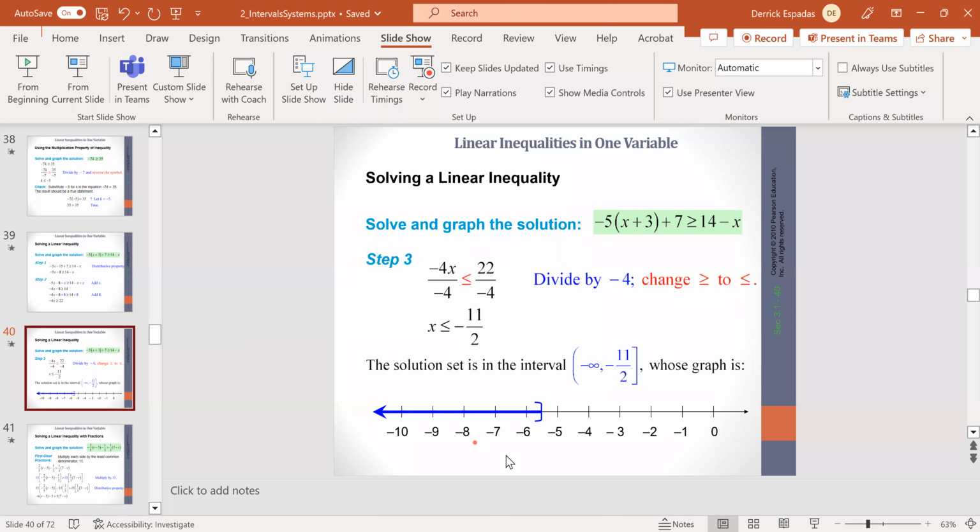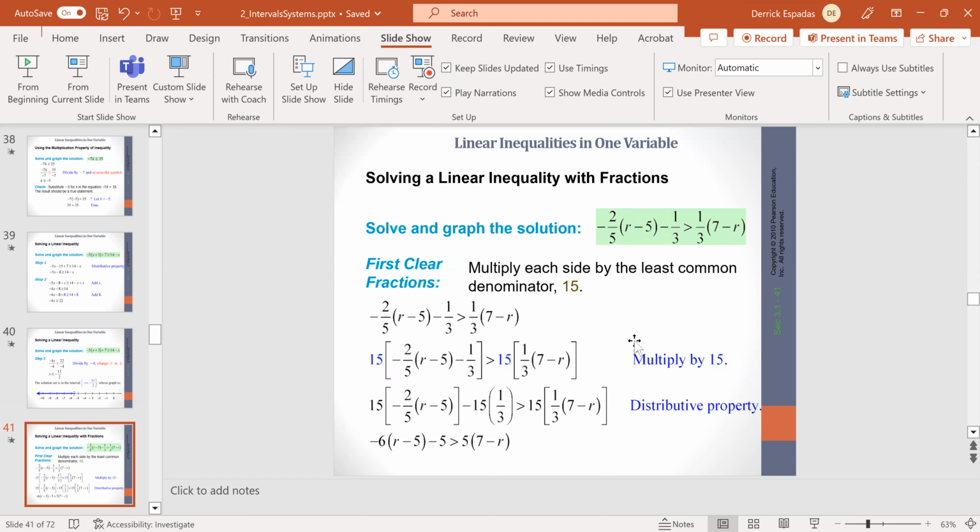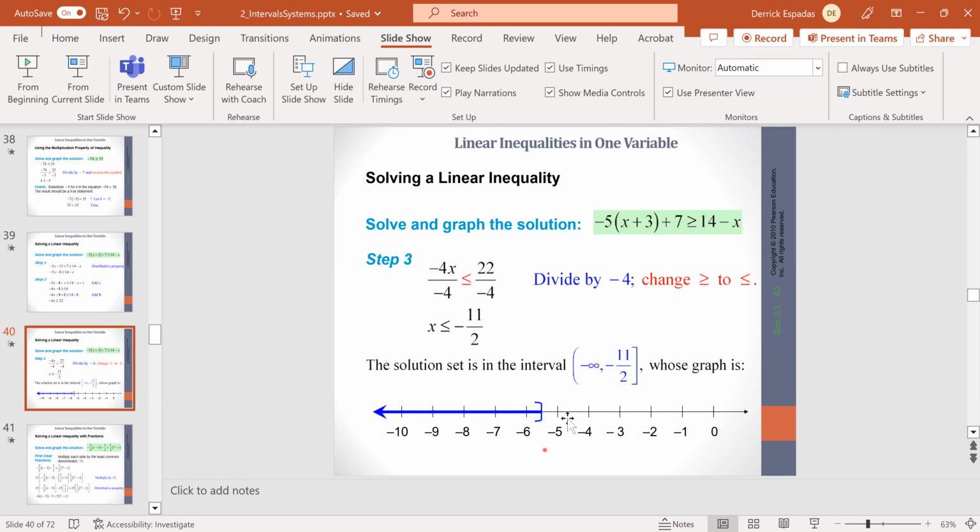And then as an interval set, to cover all those, we would do parentheses, negative infinity, because all we're doing is less than. So we want all the numbers that are smaller than negative 11 halves, comma, negative 11 halves, bracket, because we just said including. And then we can graph that as, again, I prefer a closed circle, all the numbers less than, everything to the left, negative 11 halves. And negative 11 halves is like negative 5.5.